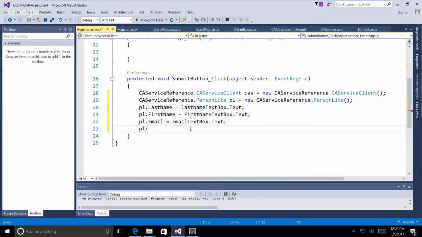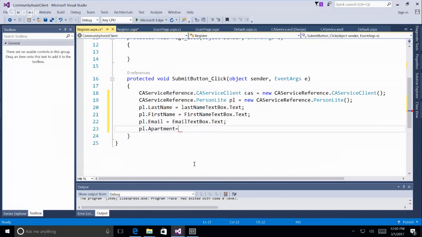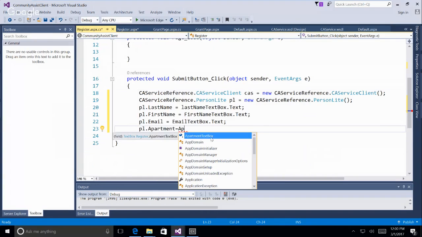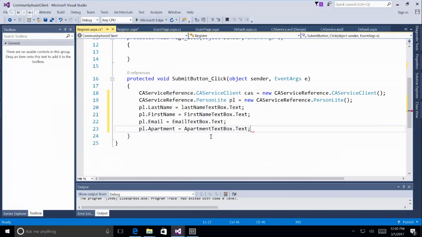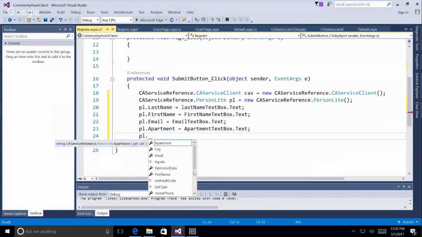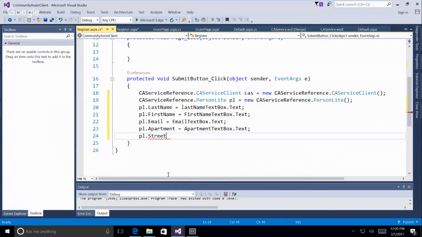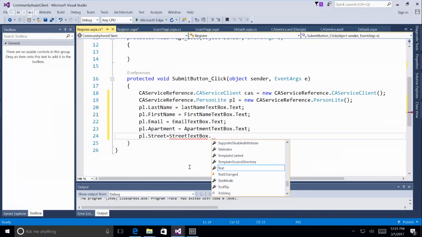PL dot apartment equals apartment text box dot text. See the pattern? Very boring. PL dot street equals street text box dot text.